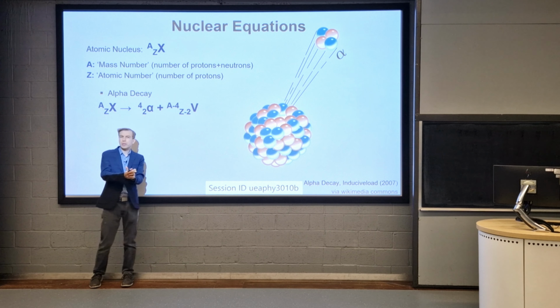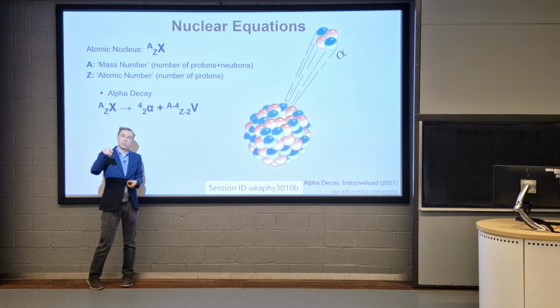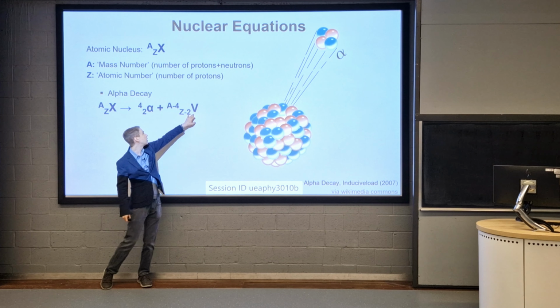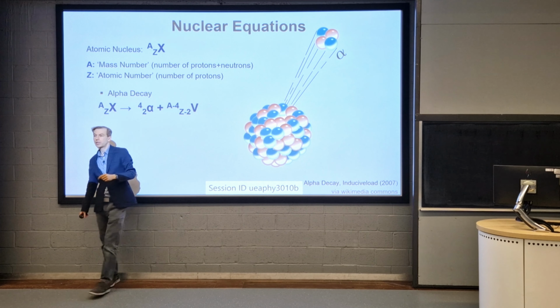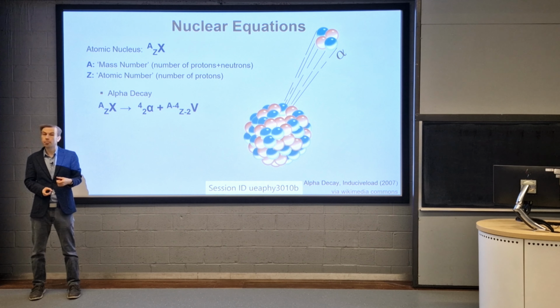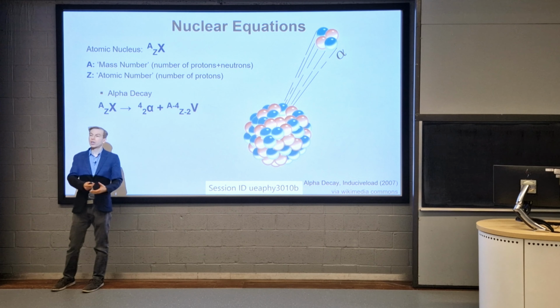So if we have a nucleus release an alpha particle, we can see what it's going to turn into. We need to look on our periodic table. We need to back up 2 steps on our periodic table. That's going to give us the element. And then we can see what isotope it is. It's going to be whatever the original mass number was minus 4. So when we get alpha emission, it's quite exciting because we change our atom into a whole new kind of atom.